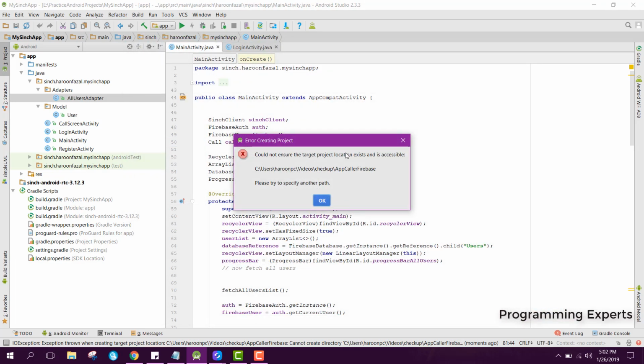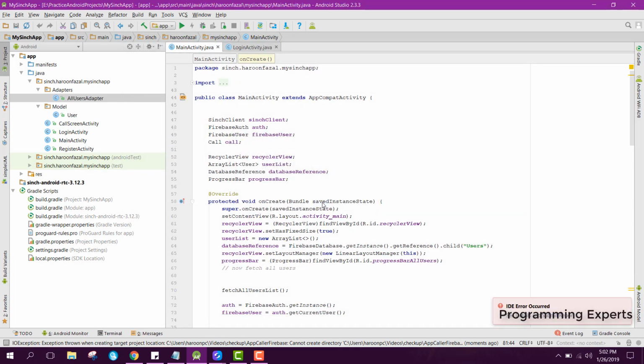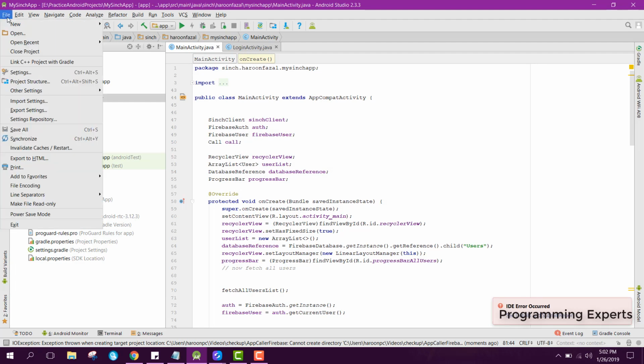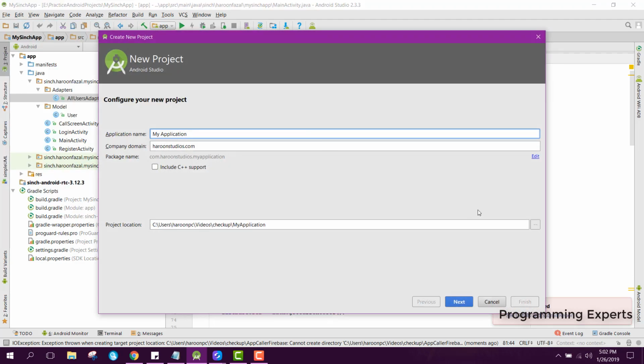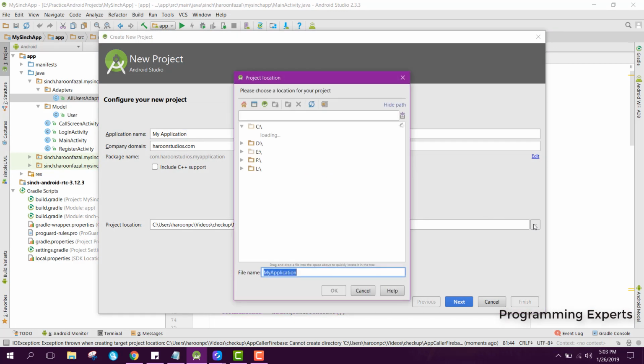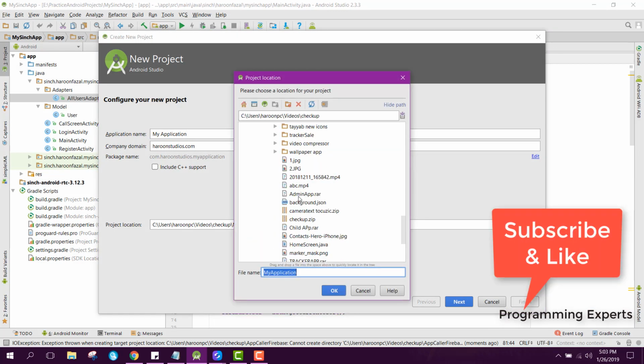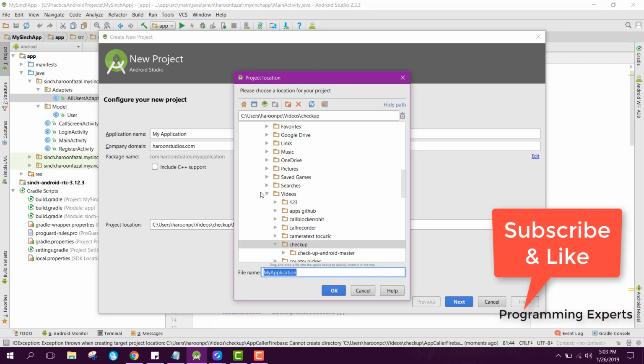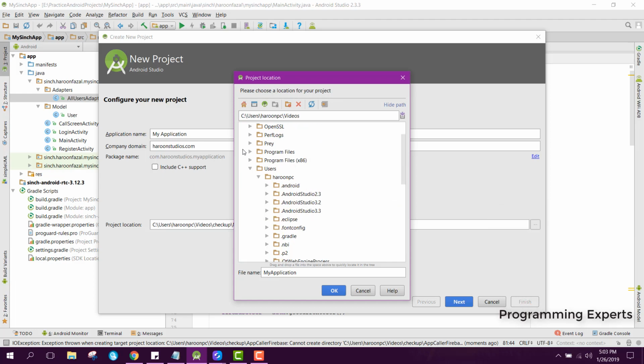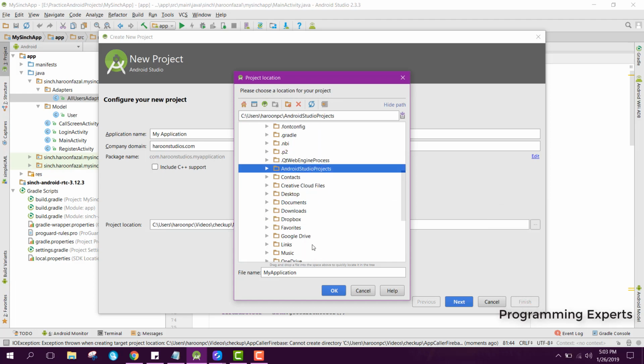Here we have an error, so we need to create this project inside another directory. I think that I have deleted the directory, so let me put that in here, and let's change this name to audio caller.